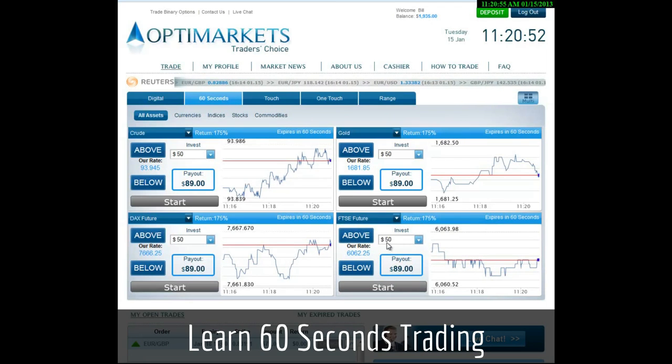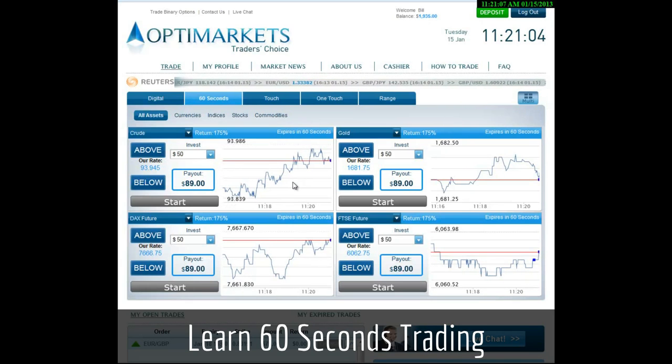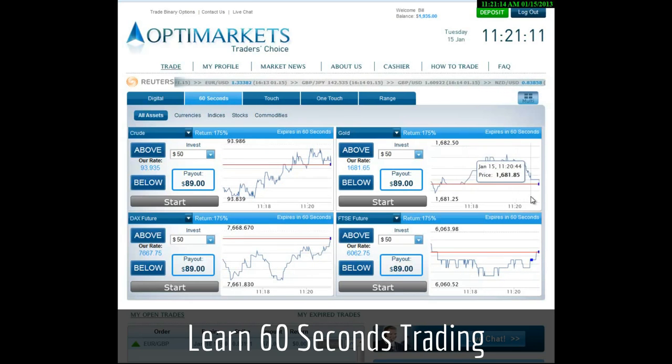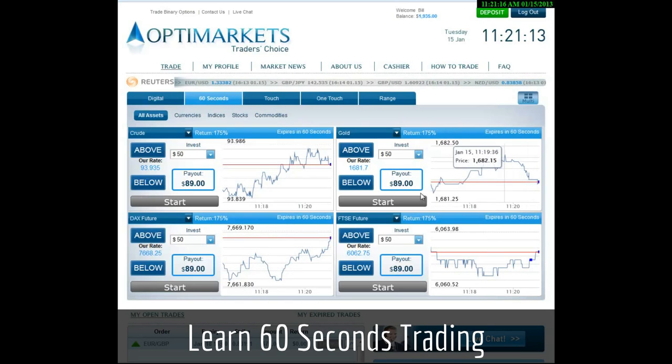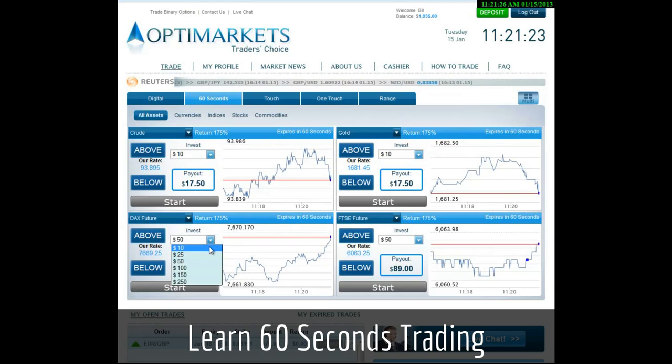Okay, so we have some crude movement, and the objective is to pick a point in time 60 seconds out from now that we're going to effectively be in the money. So I'm just going to glance at these charts. One thing that stands out to me is the gold price action right now. We just sold off from 1682 to 1681.85. We're ticking around, and I'm going to look to play a bounce here, and I'm going to set these all at $10 just to demonstrate to you the ease.